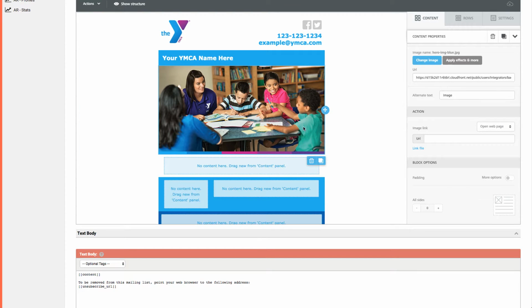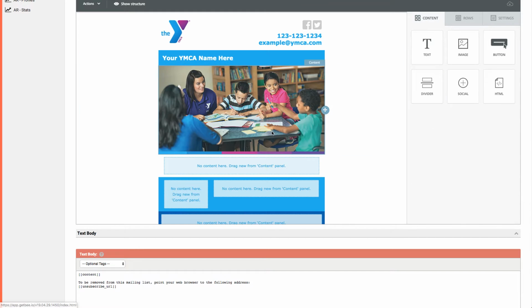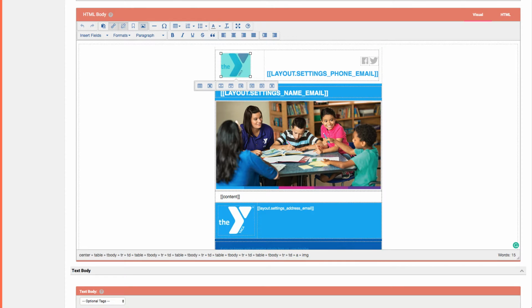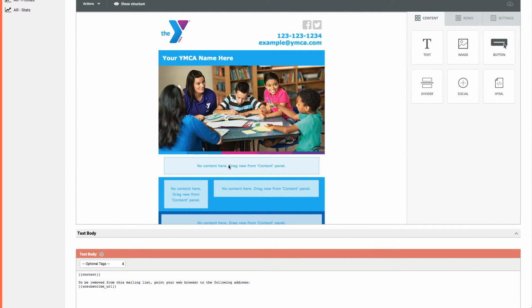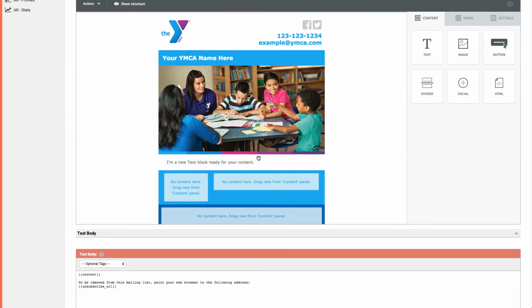And we don't have any padding, so this is what we want. Alright, so now we have the content area, and this is an area that we want for you guys to be able to edit whenever you want. So depending on the campaign, you may want to change out your content, and so we're going to be getting into some merge tags inside of text boxes. So we're going to click on the text area, and we're going to put a text box in place.